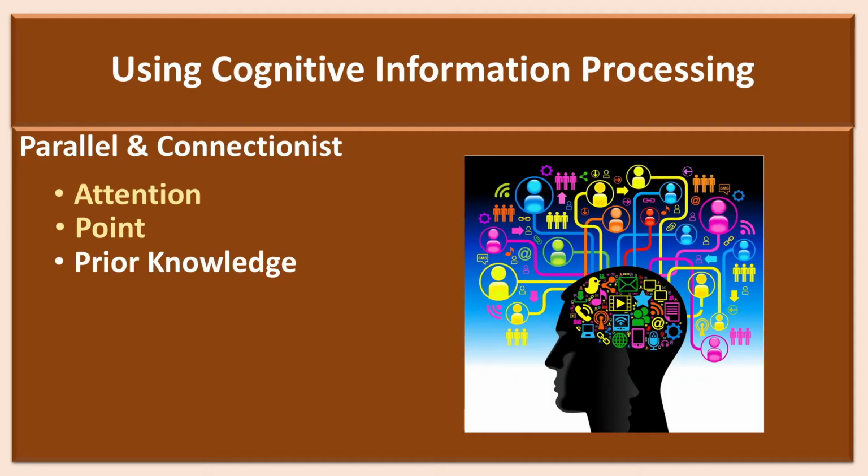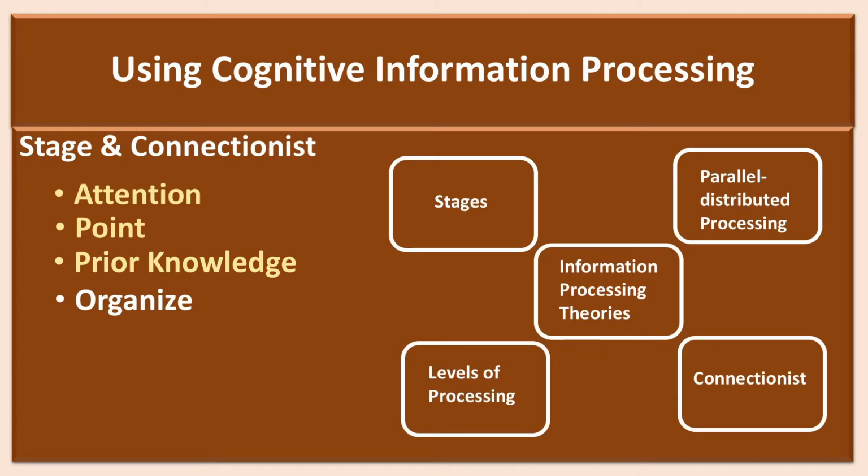Some learners will understand more than others initially, and you want all learners to attend initially to the most important information. A concept considered important for parallel distributed processing and connectionist theorists is the importance of connecting new information to prior knowledge. In fact, pointing out what is already known in preparation for presenting new information is one of the most important learning strategies discovered through empirical research. Both stage and connectionist theories propose that organizing information so that it is presented in a way that allows for chaining or connecting ideas is extremely important. Systematic presentation is made much easier when new information has been organized well.